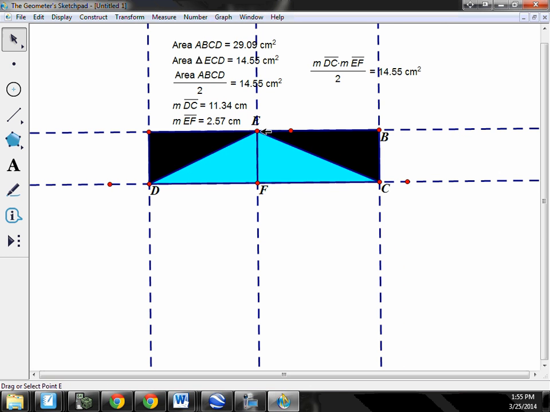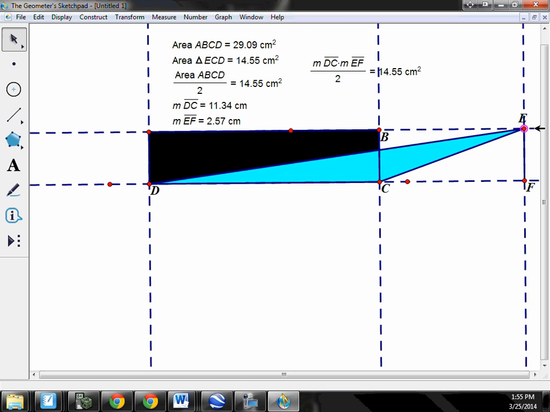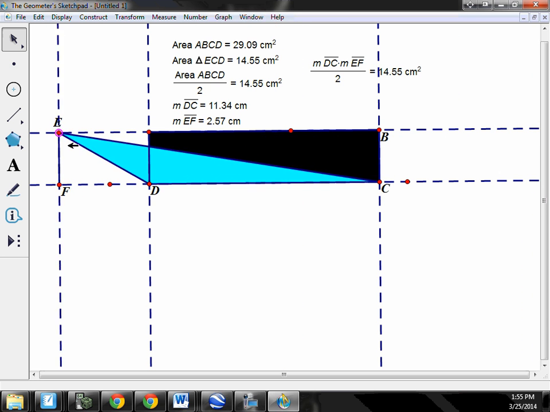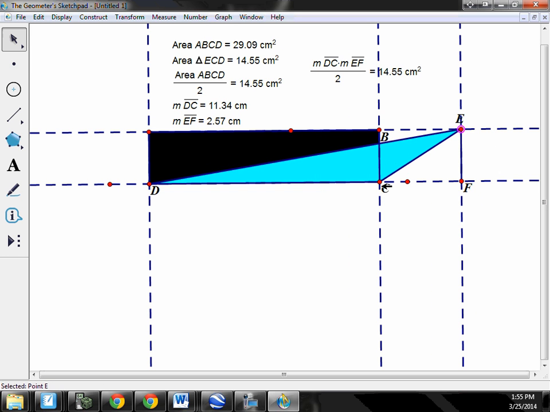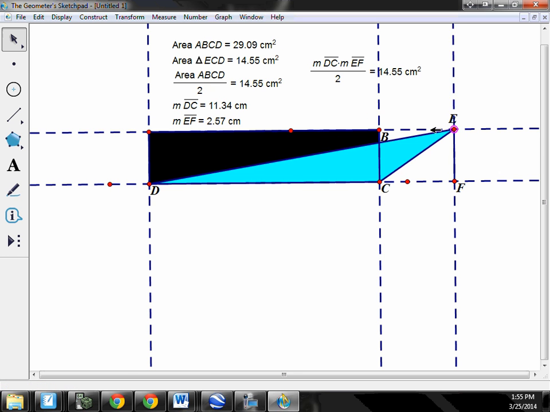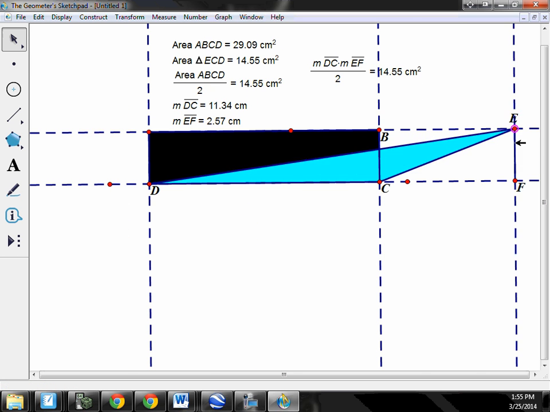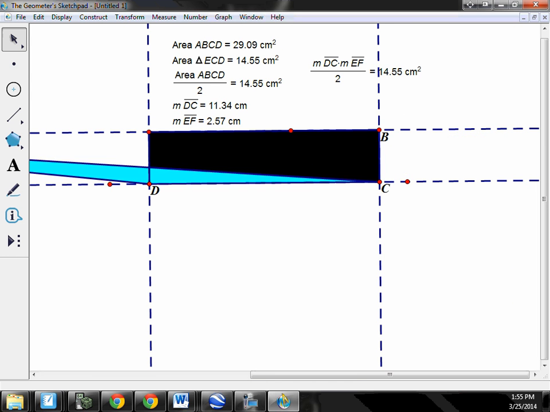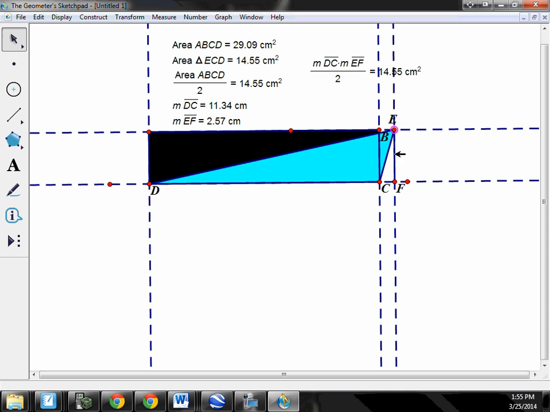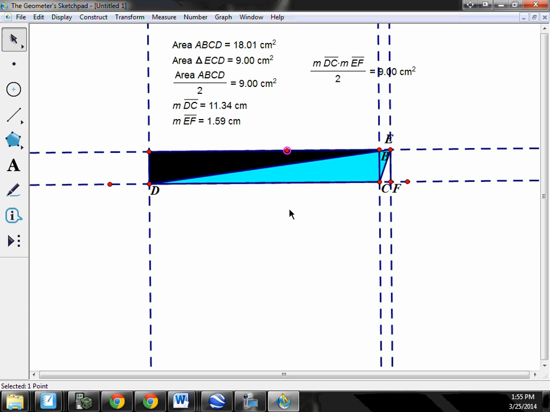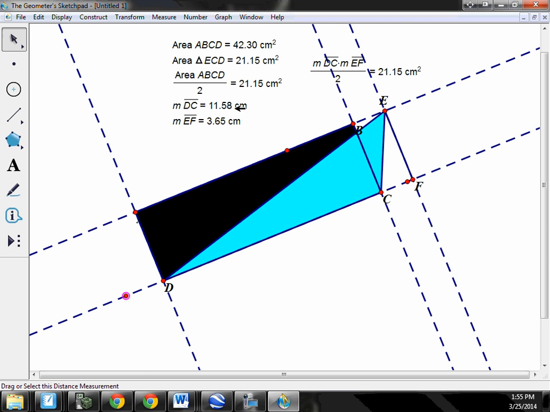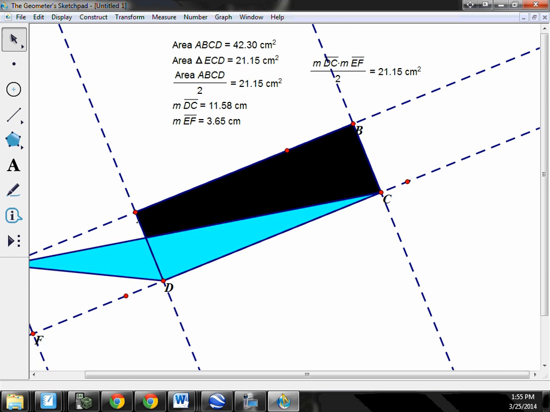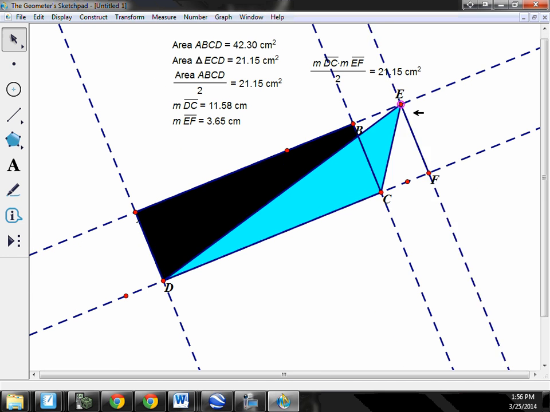But what I wanted to show you is, notice how if I move this point along the top, nothing changes. Any triangle that lies on the same base and has a point parallel to the top of that rectangle will have the same area, no matter where you move that. I can go way off the screen and the area doesn't change. As soon as I change the height, all those numbers change, but they all end up being the same. These three values are the same, but if I move this point along the parallel top, the area does not change.